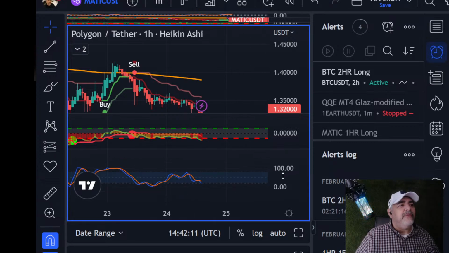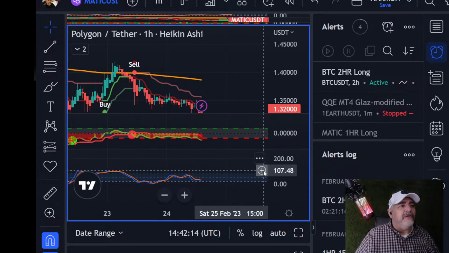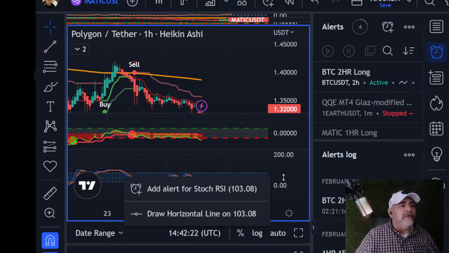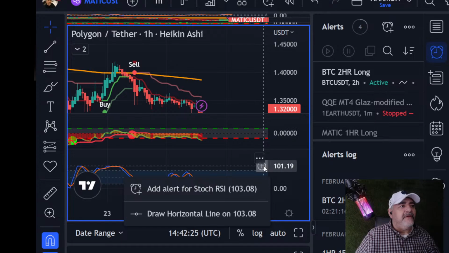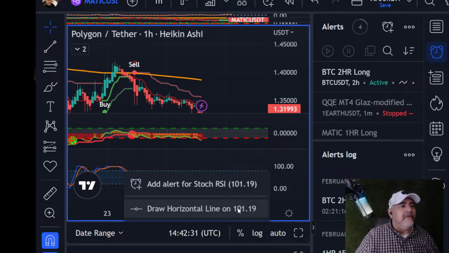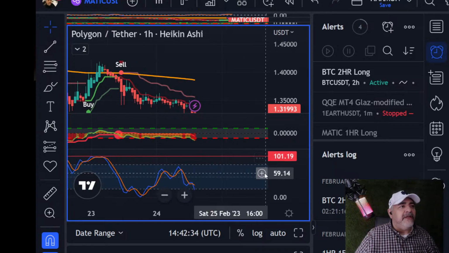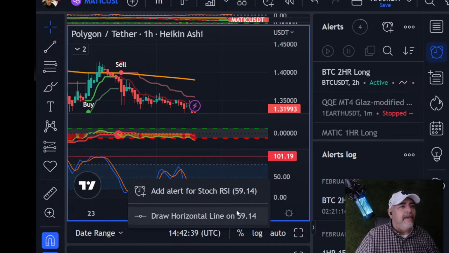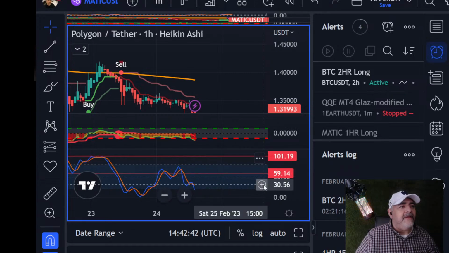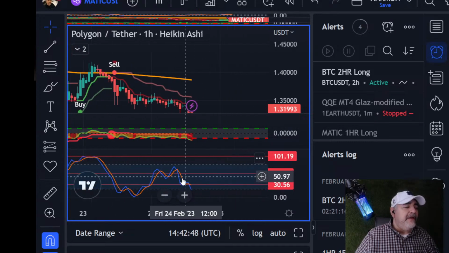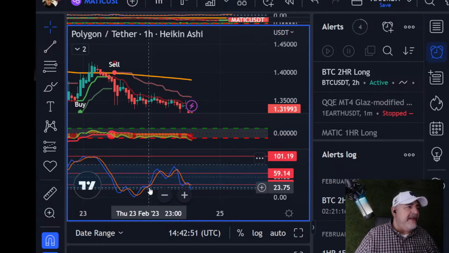And the lines that you want to put in here, I keep telling everyone, go to the side, you go to the 100 line, right? First line is the 100. The 100 basically means that a coin is oversold, right? So let's open this up here. As close as you can get to the 100, put a line. The second line that you want to get in here is a 60. Third is a 30, right? Now, if you look here, you see where the RSI bounces off these lines and breaks these lines.